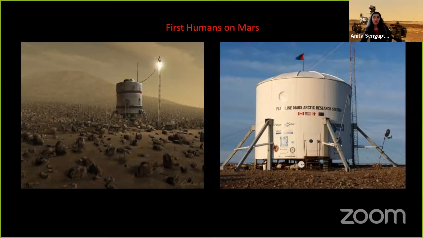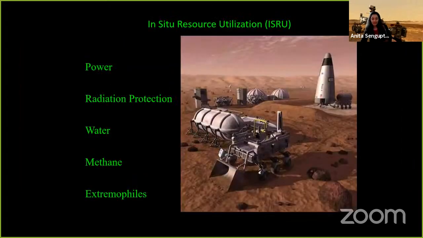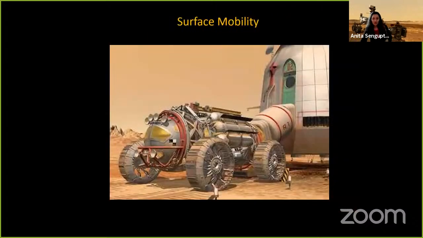So the first humans on Mars will probably live in very small habitats like this. We'll have to be there for extended periods of time on the surface, 6 months to potentially 2 years in these pressurized habitats, but also do some extracurricular activity. You've probably heard a lot about the term sustainability here on Earth. We have to use sustainability techniques on Mars as well. It's called living off the land, ISRU, in situ resource utilization. So we have to generate power from the sun. We have to protect ourselves from the radiation, potentially by using Martian soil and going under the ground. We can access water, like I showed you earlier, and we can convert that water by splitting it up into hydrogen and oxygen, which are rocket fuel, or we can create another rocket fuel called methane, and then we can also grow plants there.